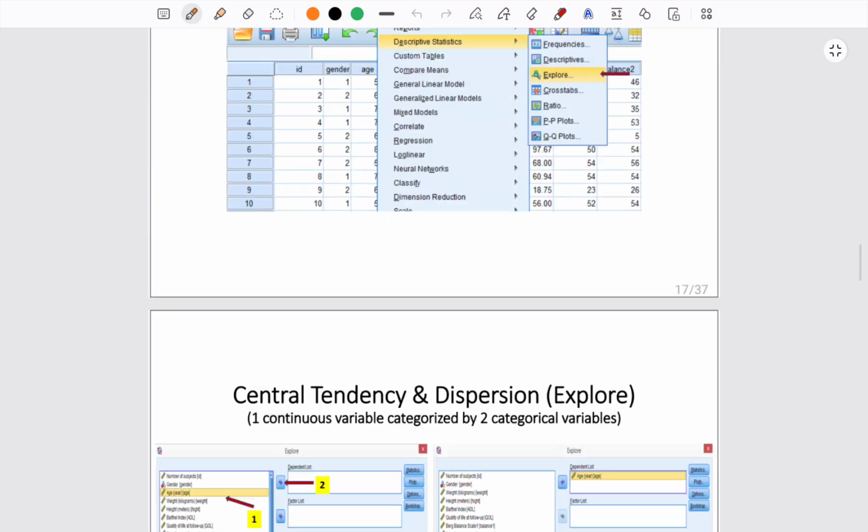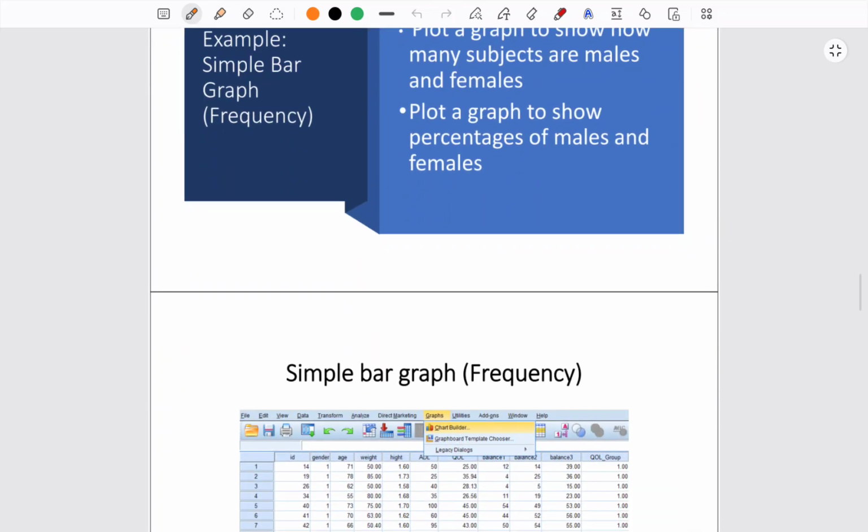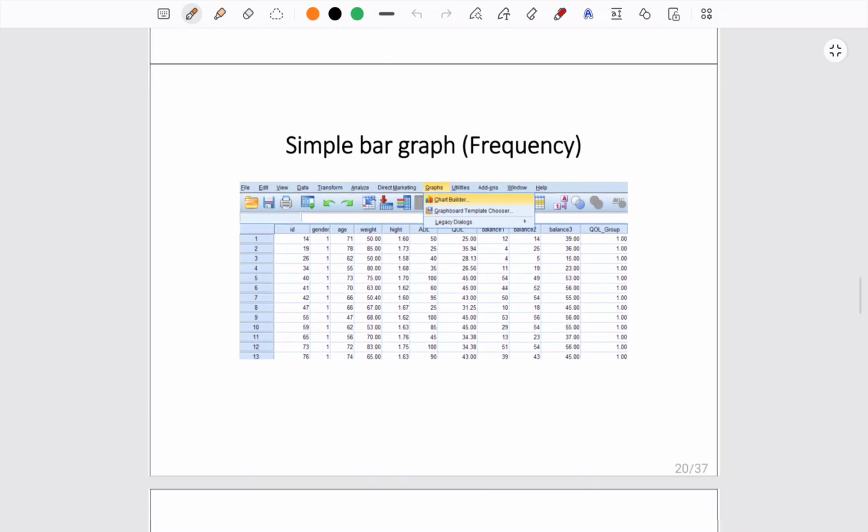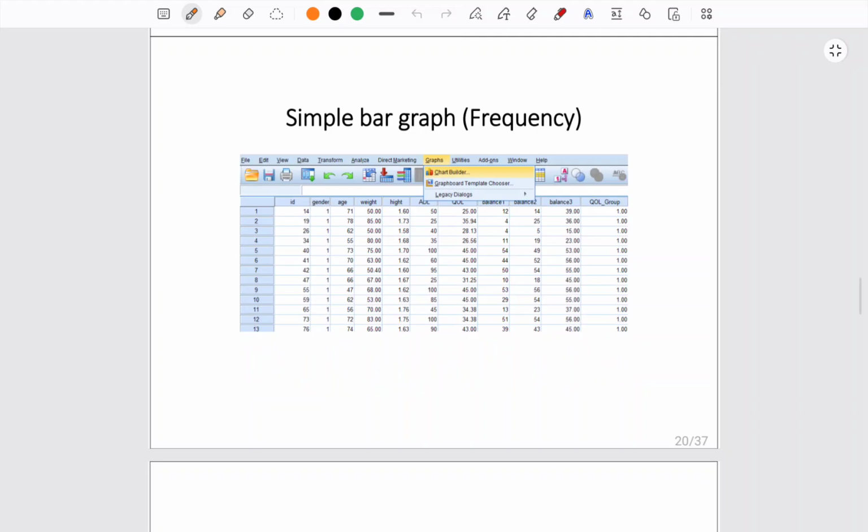All right. So for the first one, we would like to plot the graph to show the number of subjects in each gender. You can see that from the left hand side of the graph pattern, there are many graph patterns that you can choose from. And for today, we would like to try the bar graph. So you choose bar. And for the first example, we will choose simple bar, the first one.